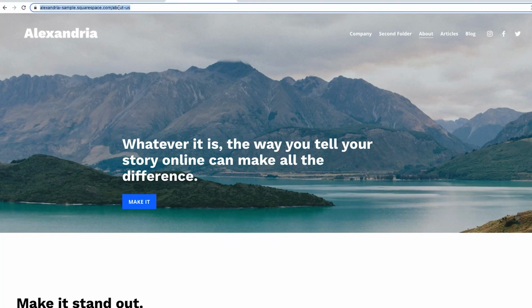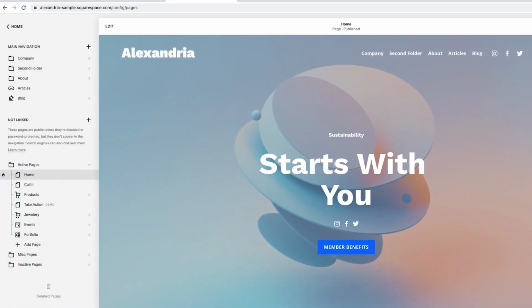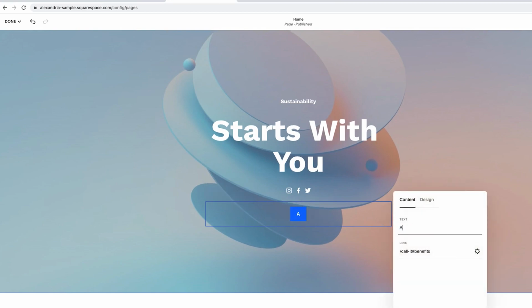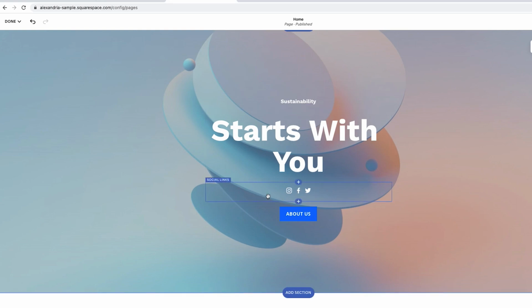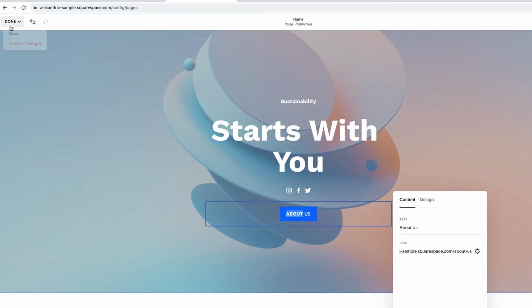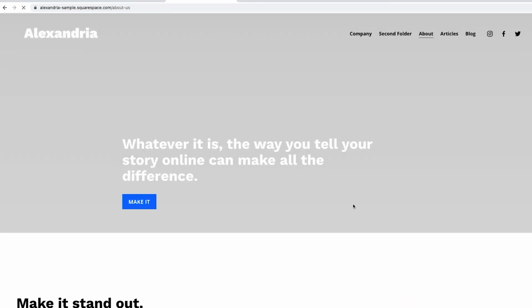So if I copy this and I go to, say, my homepage, and I'm going to add a link here to my About page. Instead of member benefits, this is going to go to my homepage. So let me go in here, go About, and here I do this. Well, this link is going to work. I just pasted the full link. Actually, I went very fast. Let me zoom in. There you can see it has the HTTPS, the full link, .squarespace.com / about us. Great. Save. So if I click on this, it will work. It will take me to the right page.